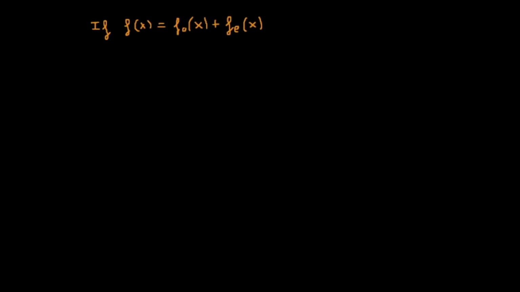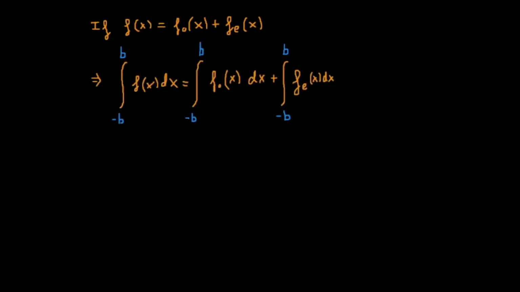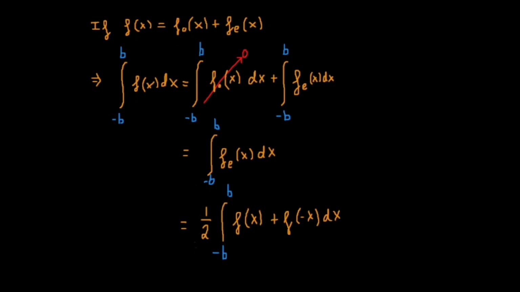So if we can write a function as this odd and this even pair of functions, and we know how to find them, let's look at the integral of f of x between symmetrical bounds. We showed that if you integrate an odd function between symmetrical bounds, you'll get 0, and we'll be left with the even function in this case. So if we substitute in our definition for an even function, half f of x plus f of minus x, we can start to see why this is convenient when we're evaluating integrals. There'll be some tricky bits sometimes that by adding f of minus x will produce cancellations, and then you'll end up with something a bit more convenient to integrate.